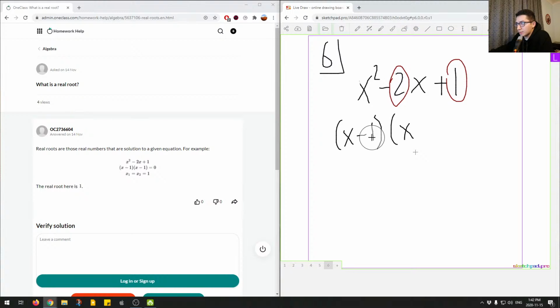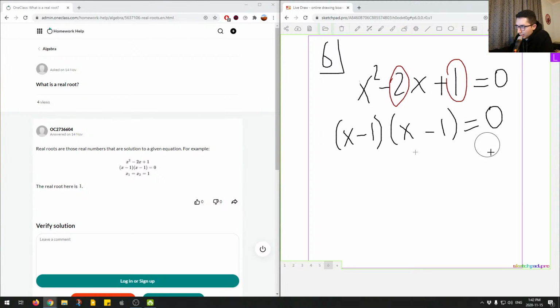So negative 1 times negative 1 would give us 1. We don't know necessarily if it's negative or positive. We can also have positive 1 times positive 1. It also gives us 1, so that's also an option. But that's where this term over here comes into play. So negative 2, the other step is this term and this term added together, what does that give us? Negative 1 plus negative 1 gives us negative 2. If they are positive, 1 plus 1 would be positive 2, and that doesn't hold true anymore, and we end up with this. So this is equal to 0 over here.